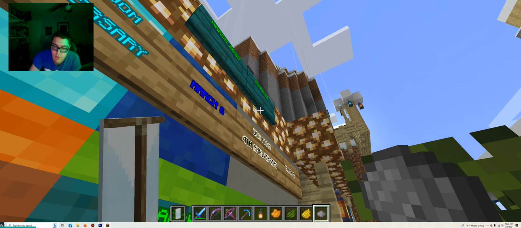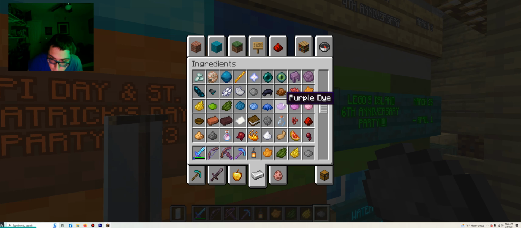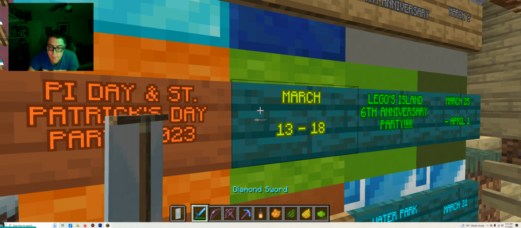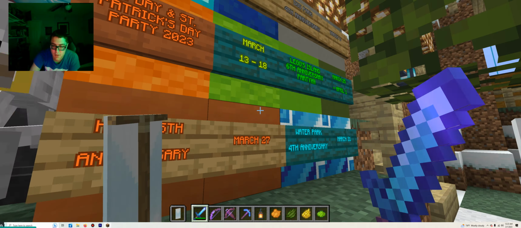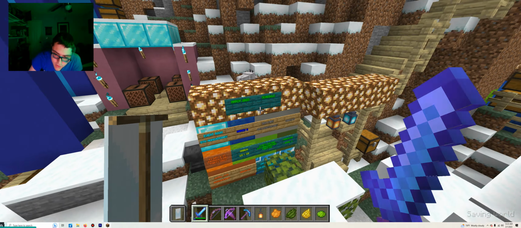Yeah, that's one thing I just realized. I should actually change that. This to light green. Actually, yeah, let me do that so that doesn't blend. Much better. We don't want that to blend. Because, yeah, that almost blended in. And there we go. Schedule's finished.